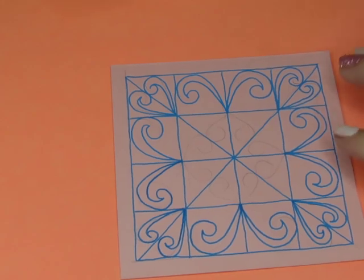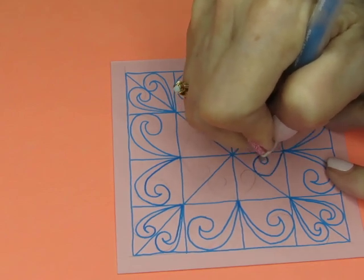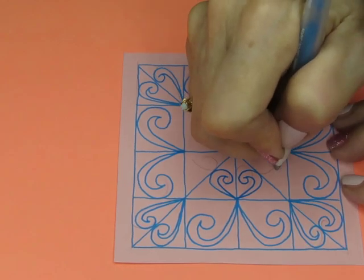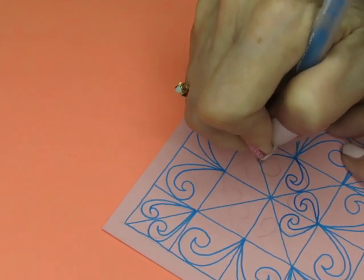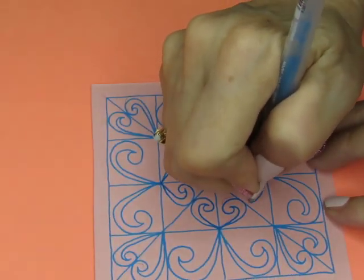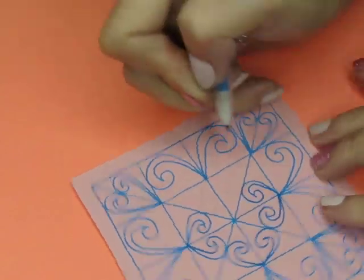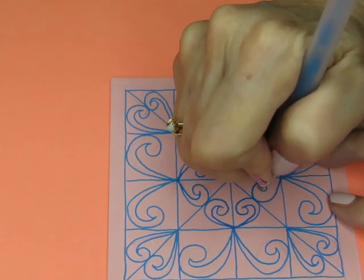What do you guys think? I think that's pretty. Okay. Just gonna take a moment to be still. Let our thoughts just do what our thoughts are gonna do. And just kind of sit.